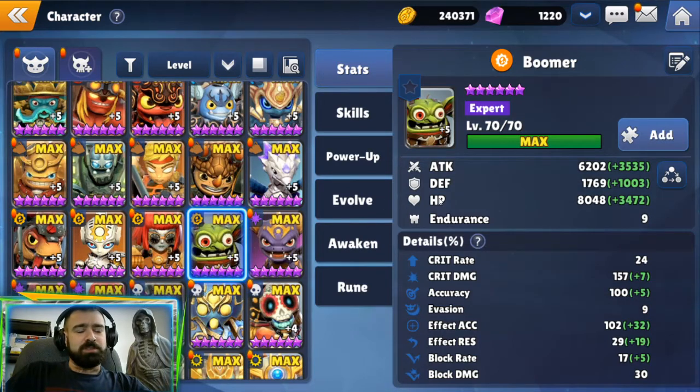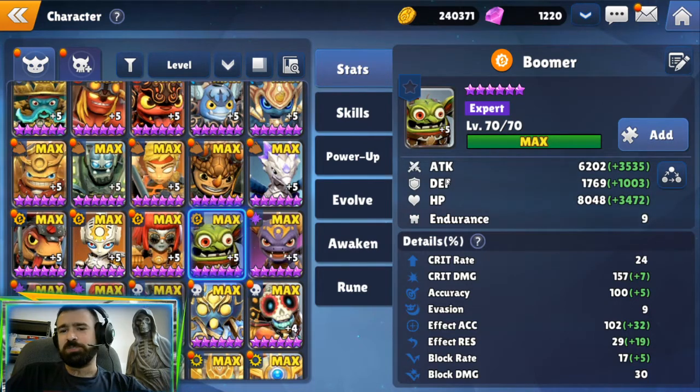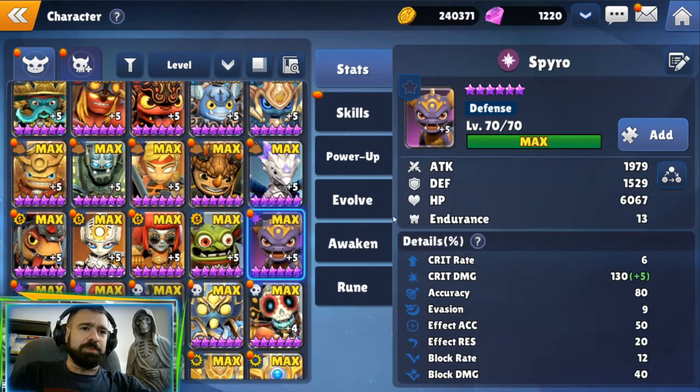Boomer, amazing for B9. Other than that, there's potential for Arena and Guild War, but it's really limited. There's just Skylanders that do the same thing for better. So unless you don't have anything else and you got him built because you work on B9, he falls off later on in the game.